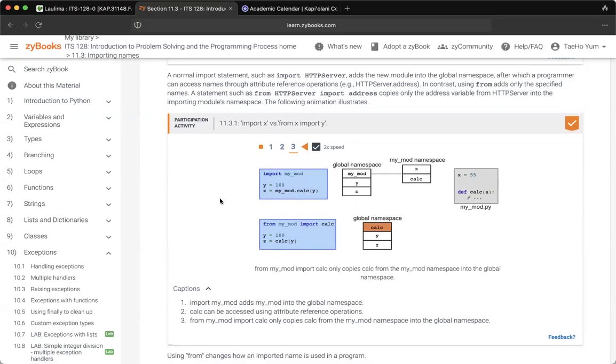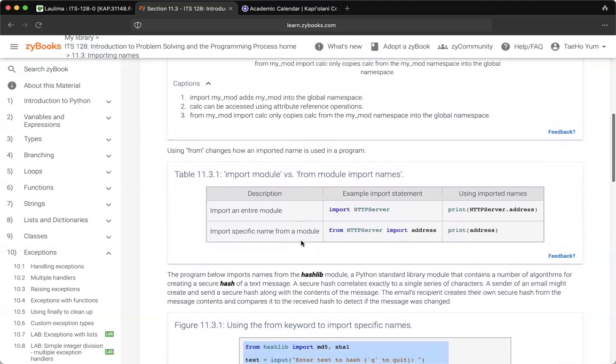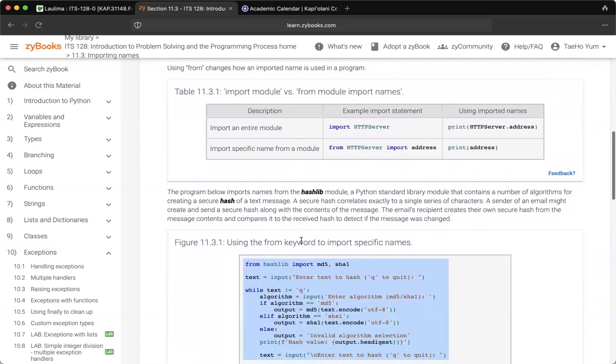Okay, so in this case, now we're saying from mymod import calc. So what that does is it puts calc directly into the global namespace so that you don't have to qualify the mymod namespace, and you can just execute calc. So doing this will make it like the function calc is in your own script. So this is an example here.